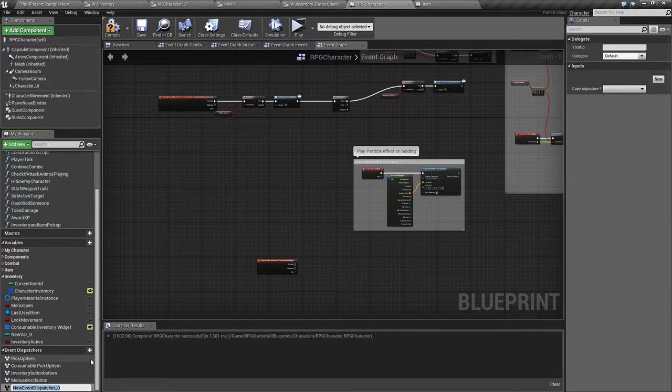Create an event dispatcher and call this return to menu, maybe. Return to menu. Right.